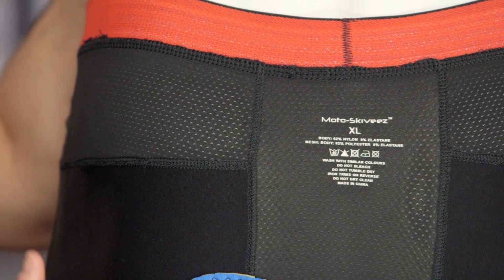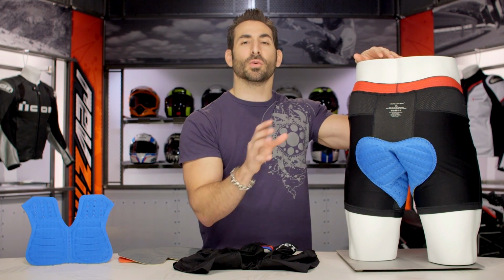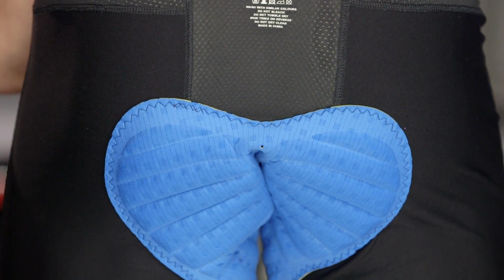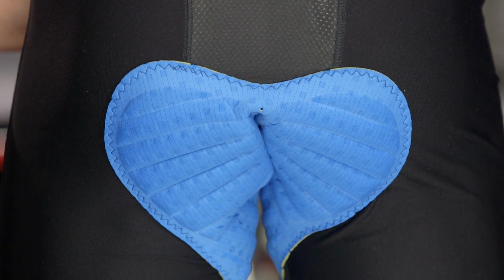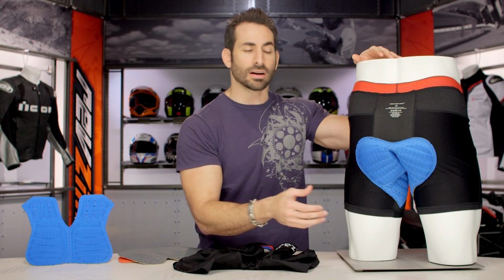Now, the pad connects in a different place on each pant. It's always along the butt, and it's always underneath. Now, if you're wearing the sport version, it's gonna be more on the thighs, more rotated, because think about it, 3/4 tuck position. This is gonna be the more universally fit adventure version, but I wish I would have just called it the standard version, because if you're adventure touring, if you're commuting, if you're more in that 3/4 upright riding position, this gives you great coverage on the backside as well as underneath along the thighs.